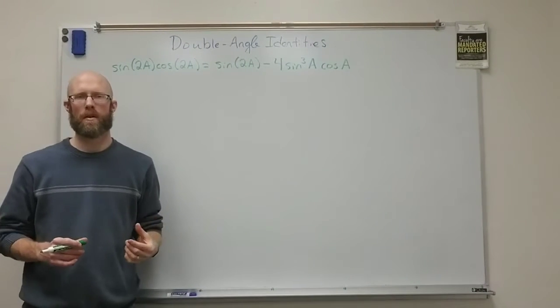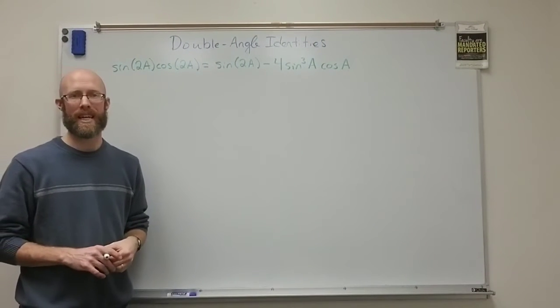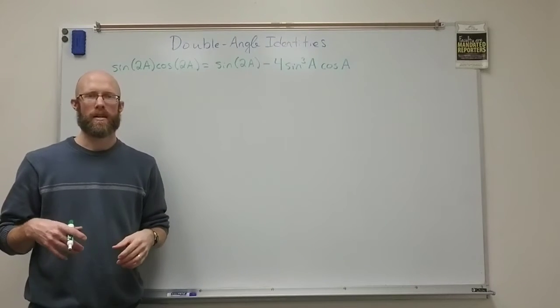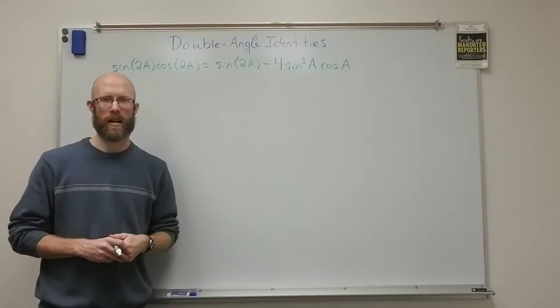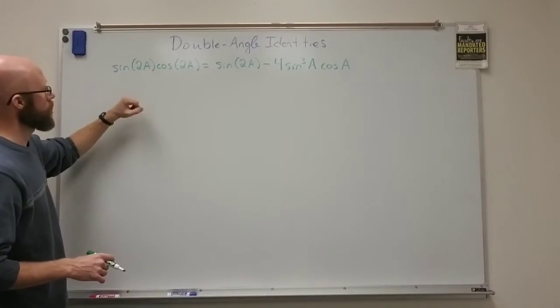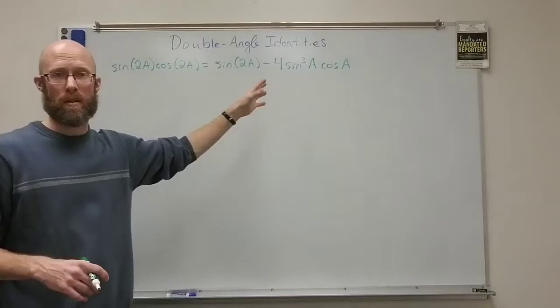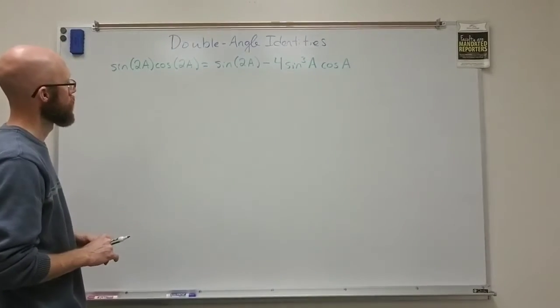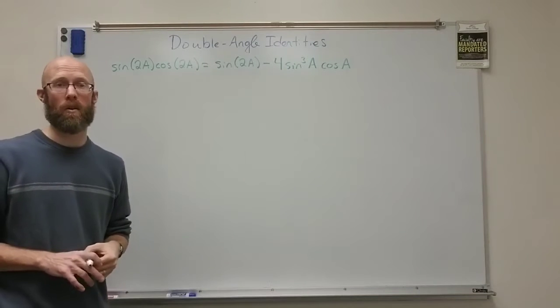The next thing we're going to attempt to do is to verify some identities using all these double angle identities and product to sum and sum to product identities that we've just established. To do that, I notice this one here in particular is a kind of tricky one. I haven't really looked at this one very closely yet, so I'm making it up as I go.